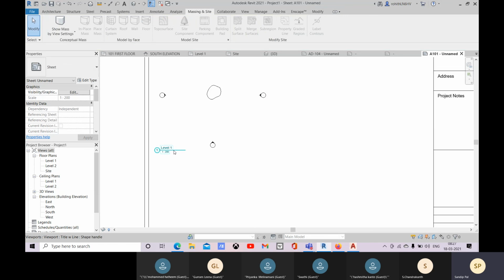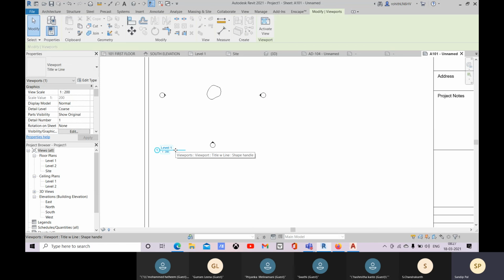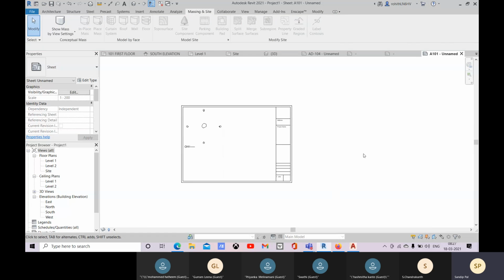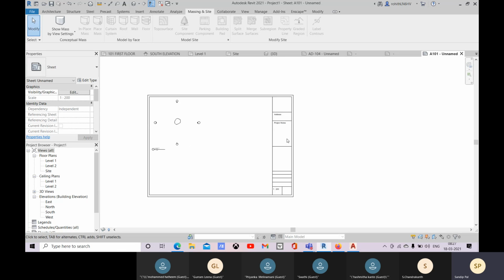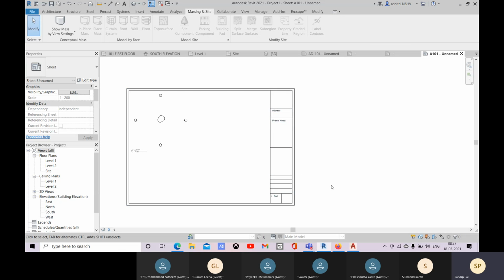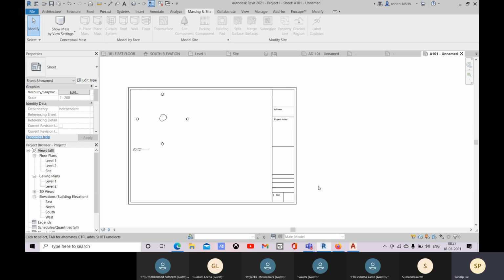And now if you want to position it, then you can select only this title, and then you can place it. Okay, so this is how you will be placing all the views within this sheet. You can create a sheet like that. Okay. So this is all for today.